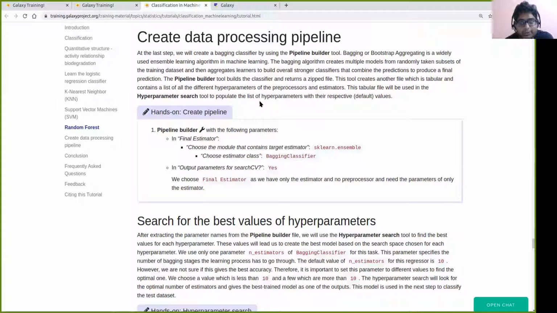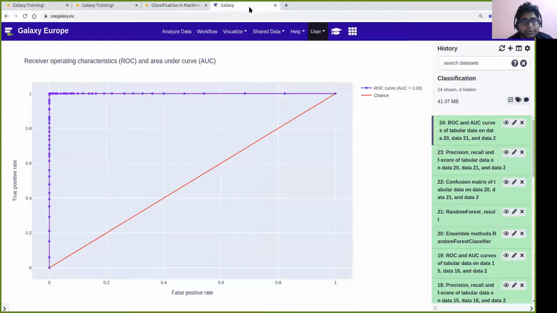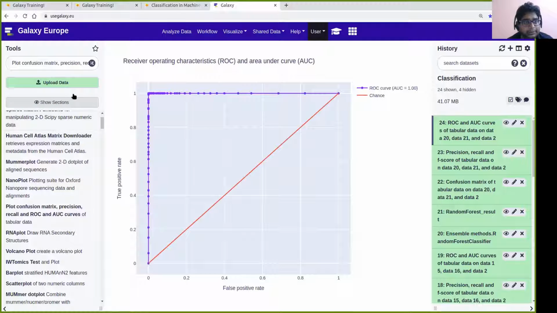Here we are using a slightly different classifier, which is a bagging classifier. It is also based on the bagging approach. It creates random decision trees, if not said differently, and takes majority voting from the predictions of individual decision trees. To use the hyperparameter search technique, let's first try to build this pipeline builder.